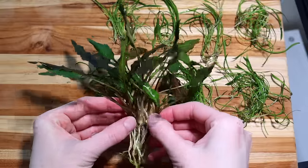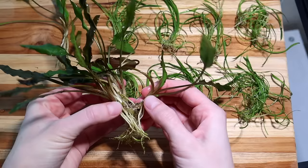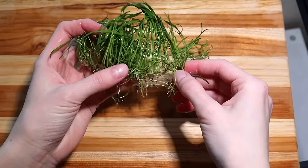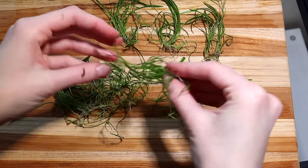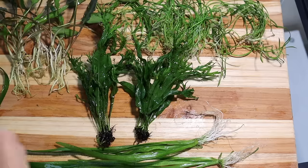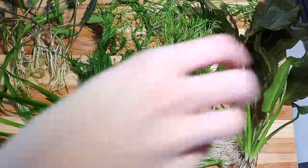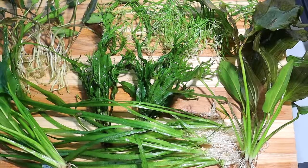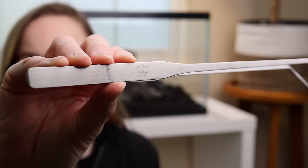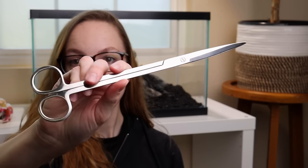The large swords will be planted as is, but the other plants can be broken down into multiple smaller plants. I simply split the Cryptocoryne lutea with my fingers, keeping the roots intact, and made about 5 or 6 smaller plants. The microsword was a bit more tricky because this plant sends out baby plants as runners in a chain, but I bunched a few together to create smaller little clumps for planting. This does create more work, but it's a good way to cover more of the tank without having to buy a ton of plants. Aquarium plants don't like to be dried out for too long, so I use a spray bottle to keep them misted while working. Tools can also be very helpful — specifically tweezers for planting into the substrate and scissors for trimming plants as needed.